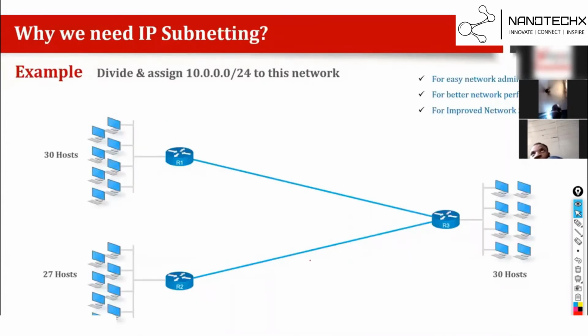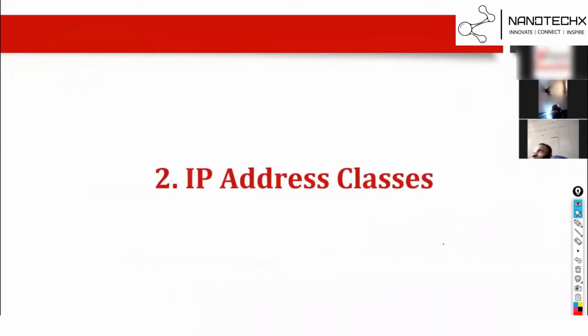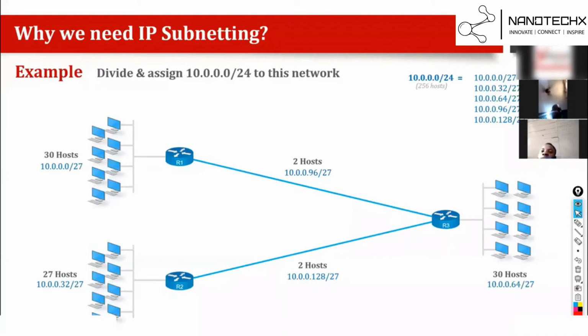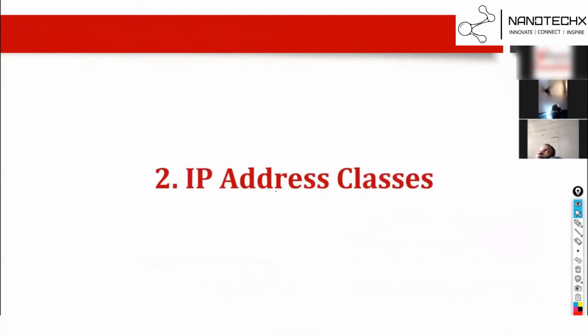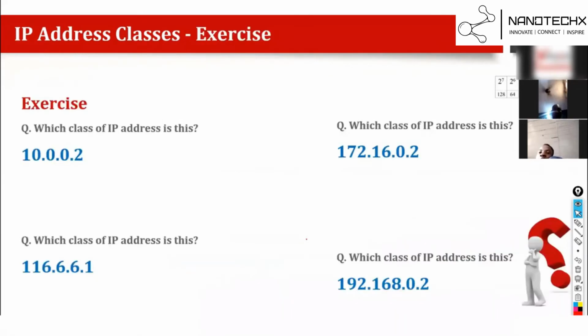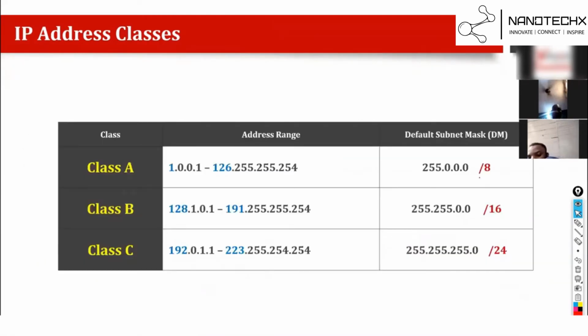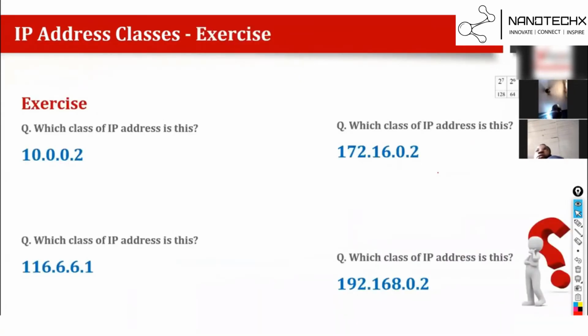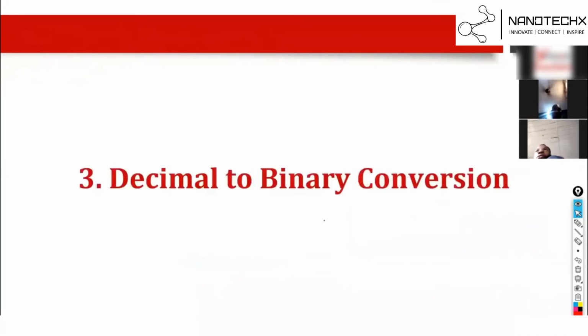Then we also went through practical reasons why we need subnetting: for easy administration, for security, for improved performance as well. So this is an example. We divided this 256 into 5 subnets and assigned them. This is what we are going to do tomorrow. And we need to learn how to use donated bits. And 3 classes are there in total, class A, B, and C. From the first octet we can find it. And if it is found with any mask other than the default, then it is called a classless IP address. Then this is the exercise which you have to do from home.